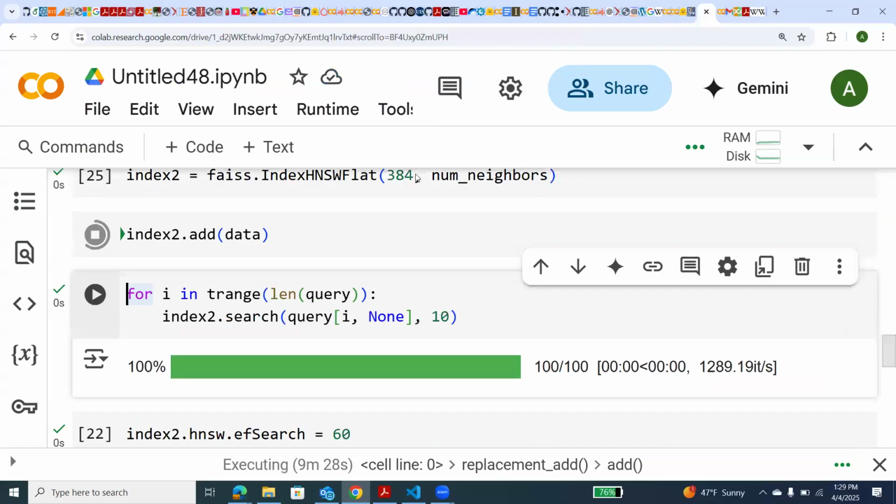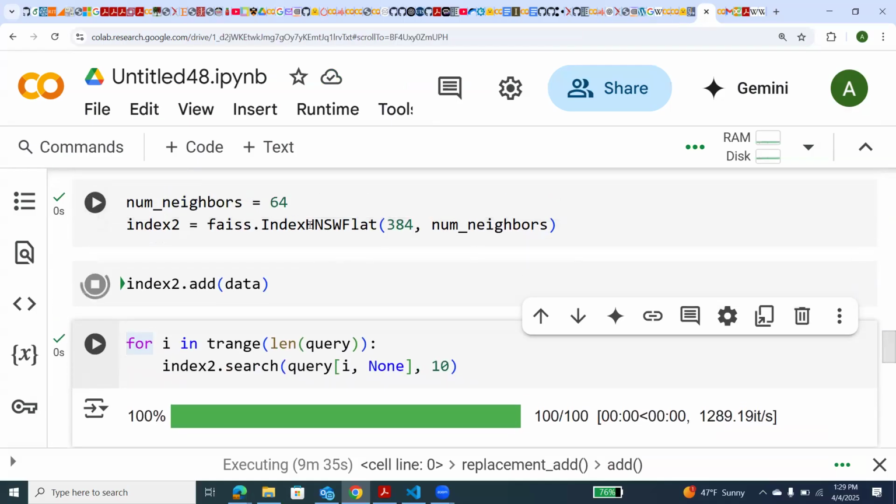Okay, the HNSW is still training. While it's training, we can open the homework and look at it. Again, I didn't upload this notebook and homework. I will do this later today.